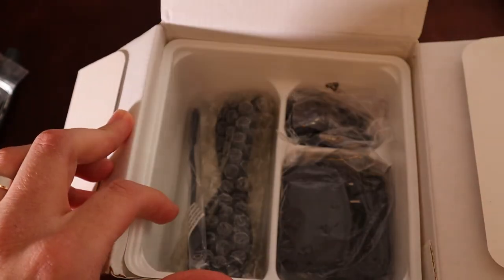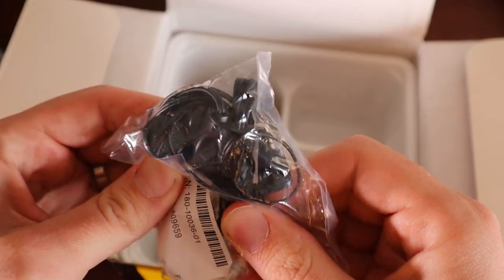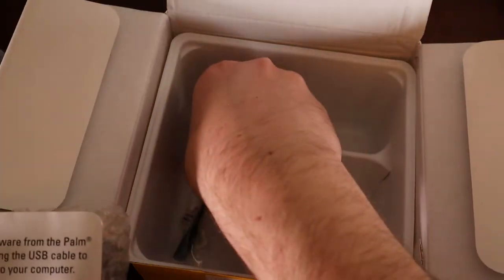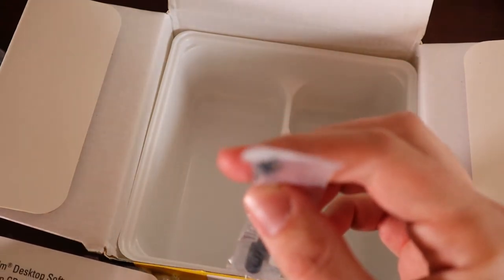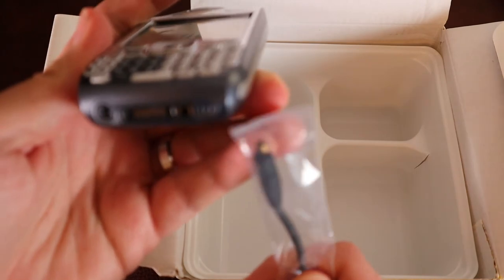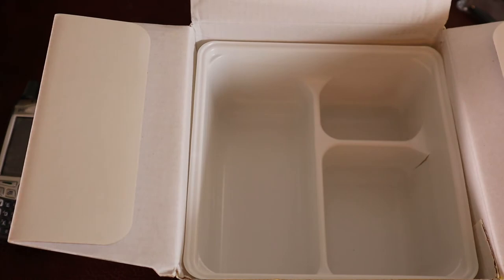Let's see what else you got in the box back in 2006. Wall charger — useful. A little set of headphones, and this is going to be useful because this is the 2.5mm headphone jack — remember when they did that? There's an adapter here; I wonder what it's for. Maybe it's a 3.5mm adapter — I guess we could read the manual at some point. And then there's the USB cable to sync with your desktop software to get stuff on it.